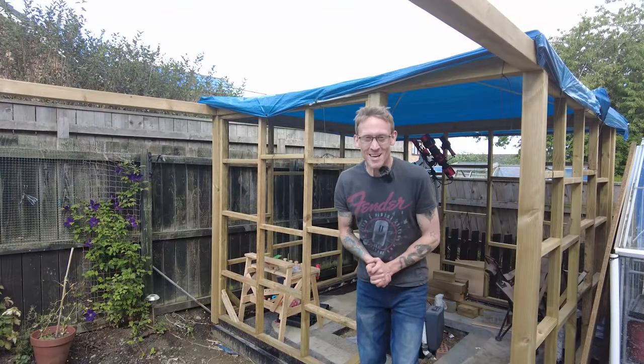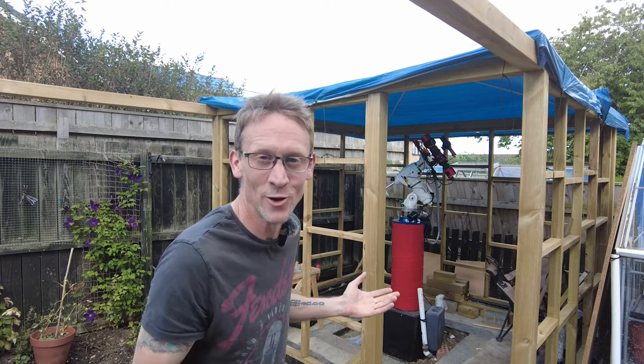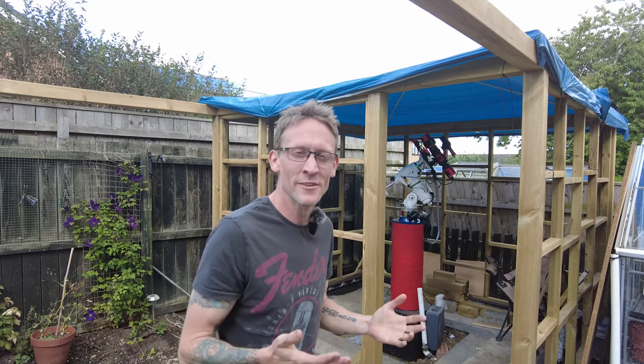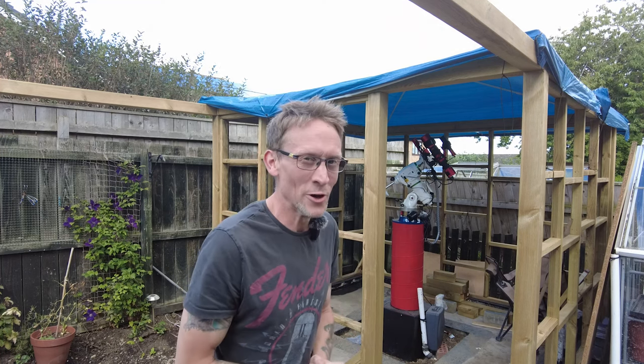It's show and tell time, I think. And if I do say so myself, this is really starting to look nice and starting to look the part. I'm really impressed with what I actually achieved over the 2 days. And may I add, it was absolutely glorious. A couple of days, loads of sunshine, really warm. A bit too warm for work, I think.